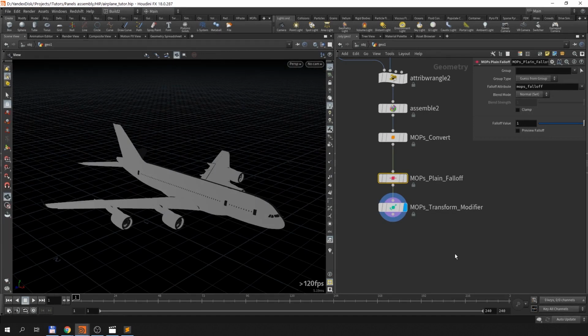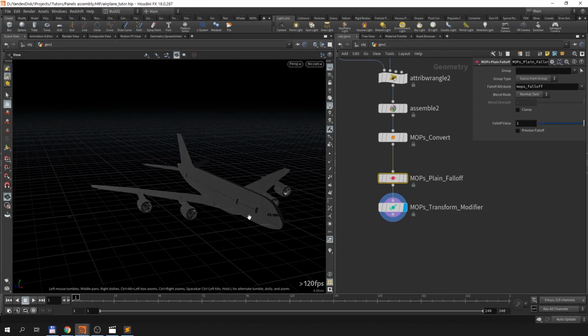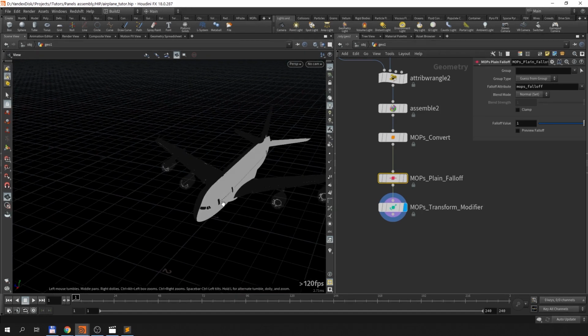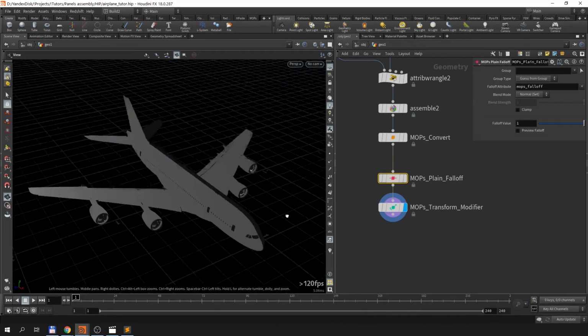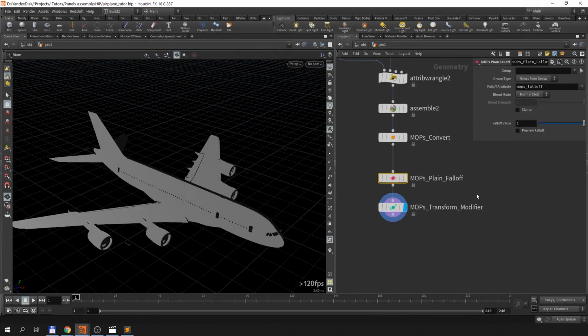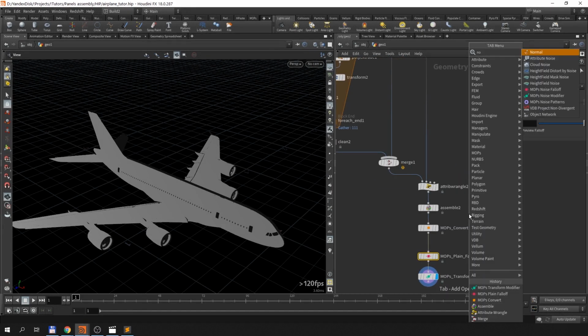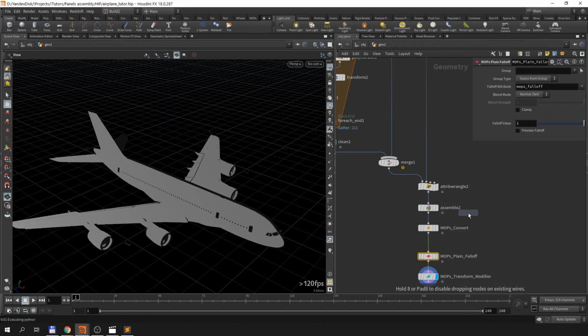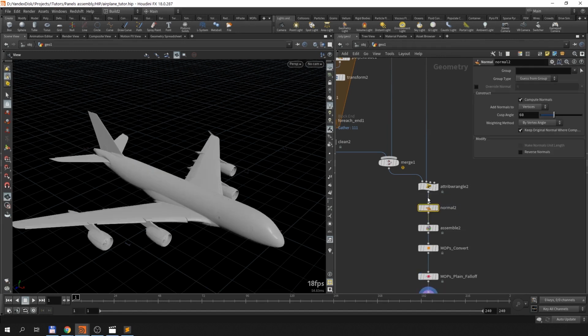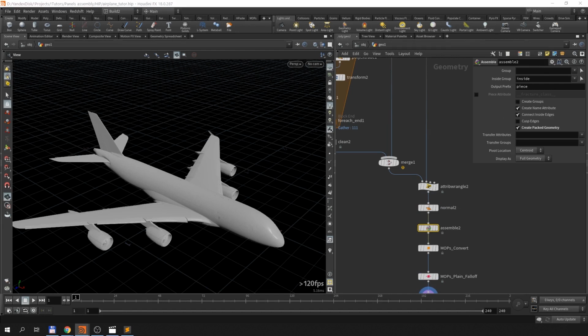Why is this happening? Because all our pieces are oriented in the same way. To fix that, we need to reorient them according to their normals, so every single piece could move in its own normal direction. Now you can see by our geometry that we don't have proper normals. So let's create them. We need to do that before our Assemble node. And we need to tell the Assemble node to transfer our normal attribute.